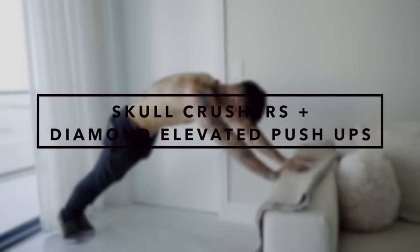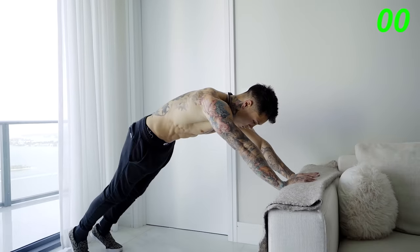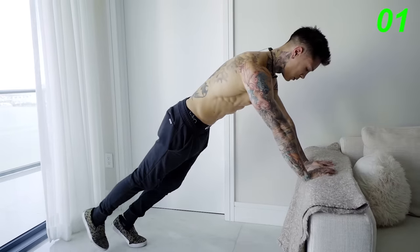Now we're getting into the last exercise. We're gonna be combining skull crushers with diamond elevated push-ups. We're gonna go for 15 and I want you guys to give it everything you got for these last reps. Let's go for it. So we're gonna have our elbows straight down, pass our head, come back up, walk a little bit up, complete the diamond push-up.